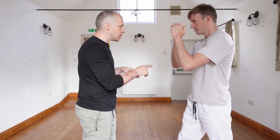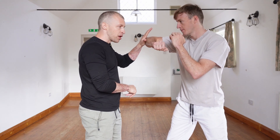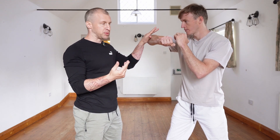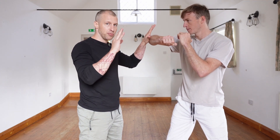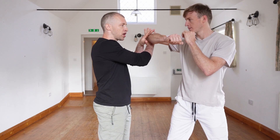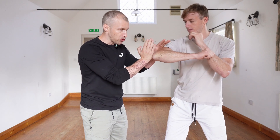Because this is a flow drill, it's going to be nice and easy. The idea is that we get to deal with these elbow shots and get a little bit more comfortable as you pick them up. As he throws that elbow in, I just want to reference it — but not stop it completely. When you're training first and just trying to find your positions, keep it nice and slow. You will stop the elbow, but then you're going to use your other hand to come up and move it across on the tricep. As soon as it comes past your center line, you're going to re-trap with the hand and then throw your own elbow in.